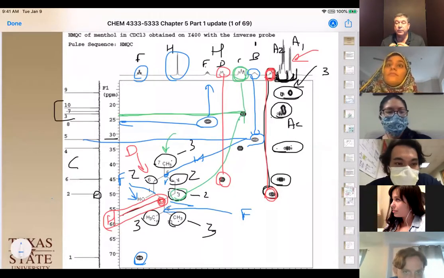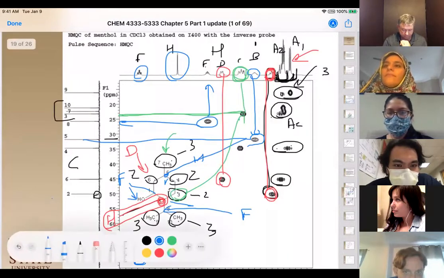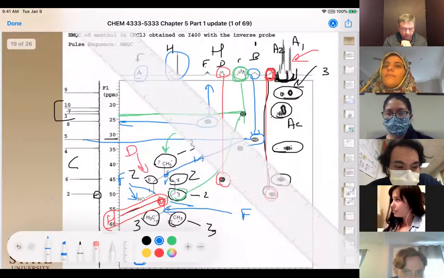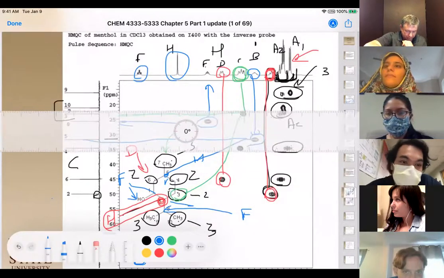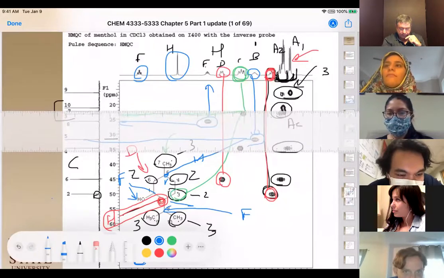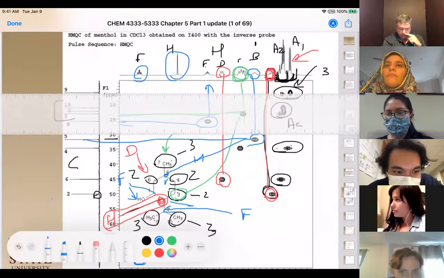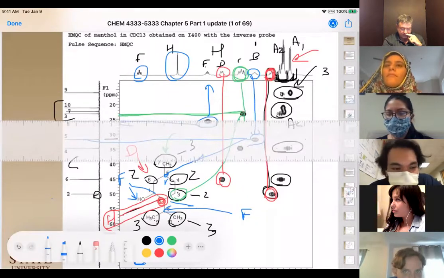Okay. iPads have a ruler tool. Really? Yeah, if you click the little marker button in the bottom corner. And it'll help you draw a straight line. Oh, that's so cool. Thank you. So yeah, it is associated with number 3. And that one is closer to number 7. And that one is closer to number 10. And both of these are associated with number 9. Okay. Oh, that is so cool. Thank you.